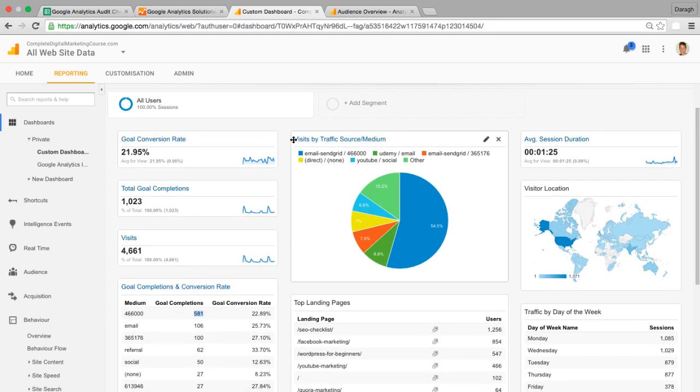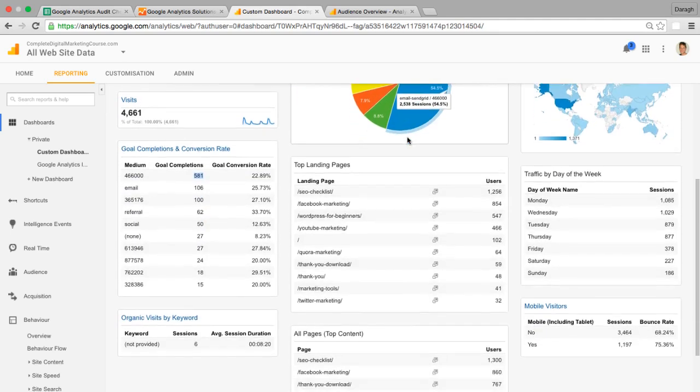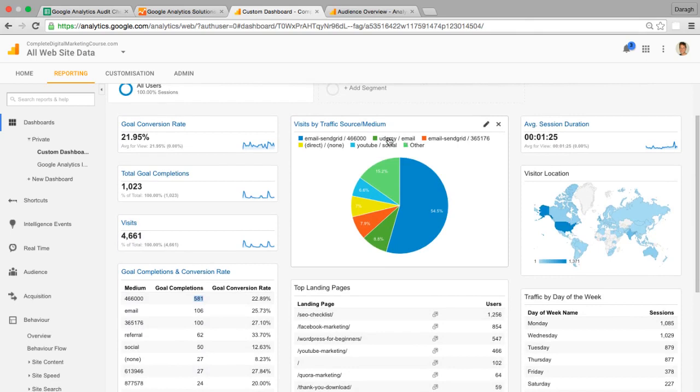Now over to the second column here, we have 3 more previews of reports. All of these reports we're going to be looking at later on in the course. You can see the source medium report, that is in the acquisition section of the analytics reports. So this is essentially a preview of this report, a little visualization of it. We're going to be looking at it in more detail, but for now I can see some of the sources of my traffic. YouTube here accounting for 6.6%, some direct, so sometimes you don't get full disclosure over where the traffic is coming from.